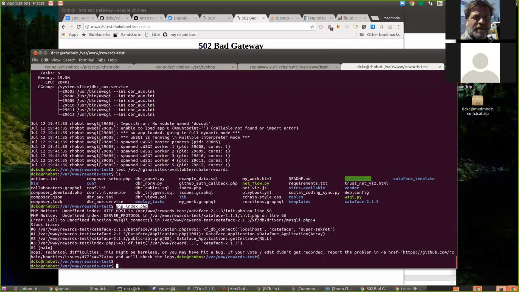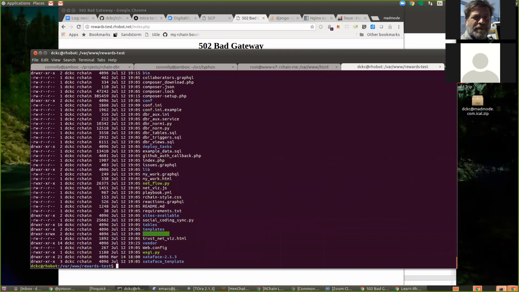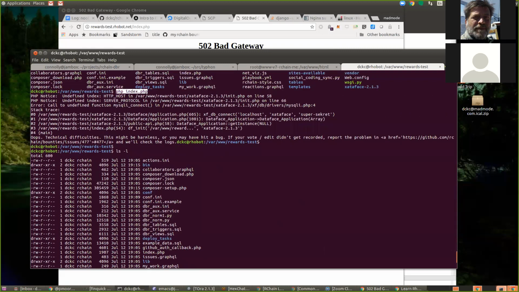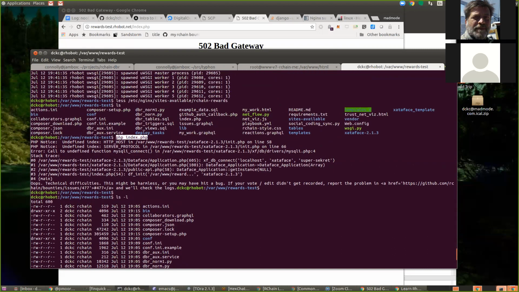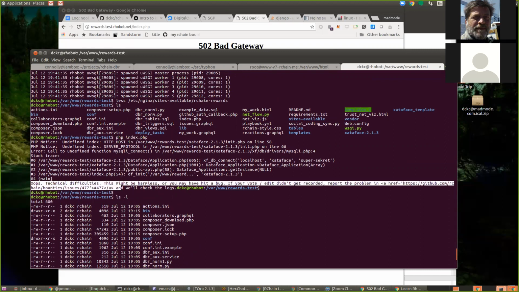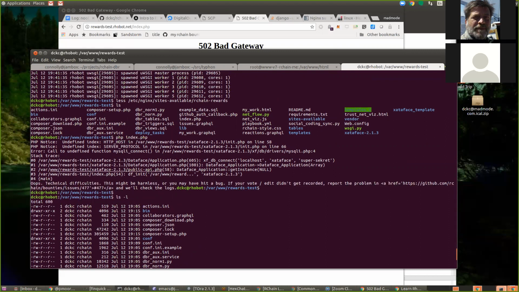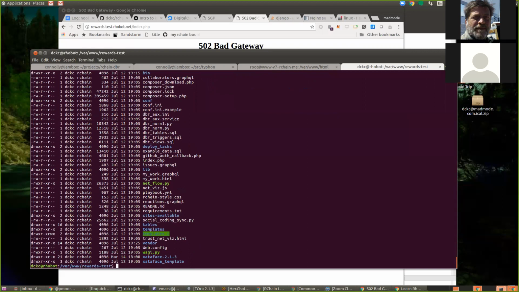No, we're on the same machine. Yeah, we're on the same machine. And I think I own all this stuff, though. So I just get the oops, technical difficulty. Yeah, I don't know why. I mean, it's likely some permissions difference.